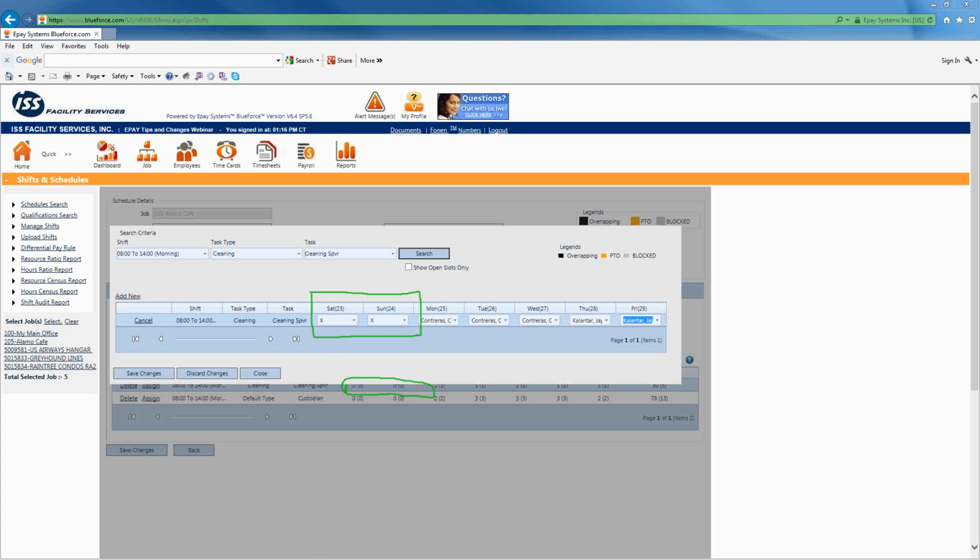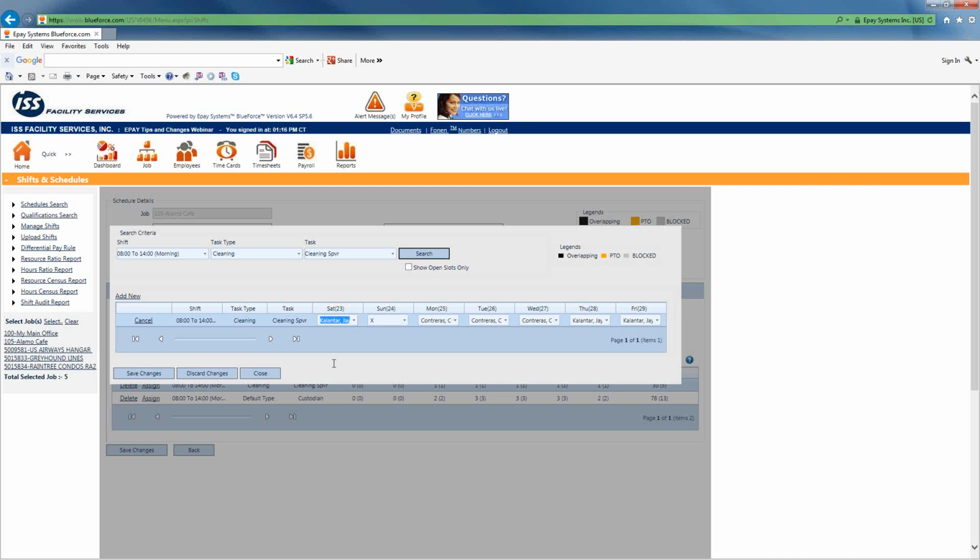Not a big deal. If you're in here slotting people and you notice, wait a minute, I really messed up here, and I really need someone this Saturday, I can go in here on Saturday, hit the drop down, and say, oh, Jay's going to work for me. So you can override at any point. You can go back and make those edits or changes. The scheduling module gives you a little leeway. You can go from the previous screen, or you can go in here as part of the slotting process to correct that.